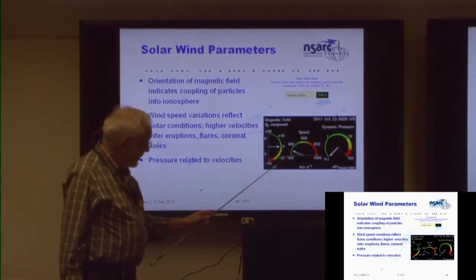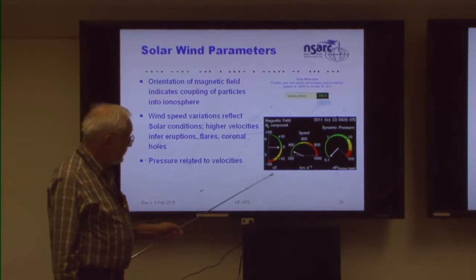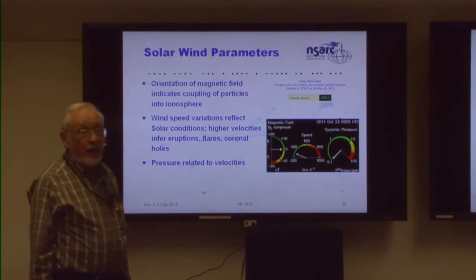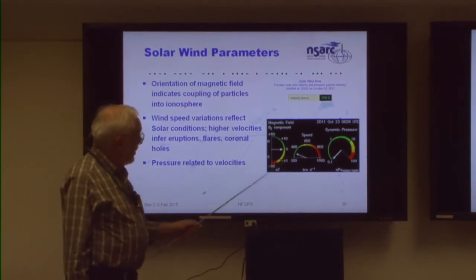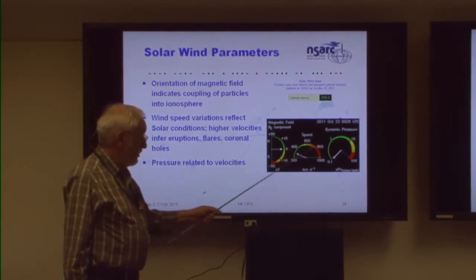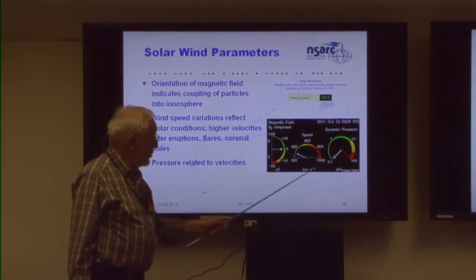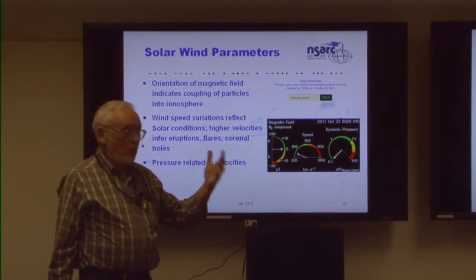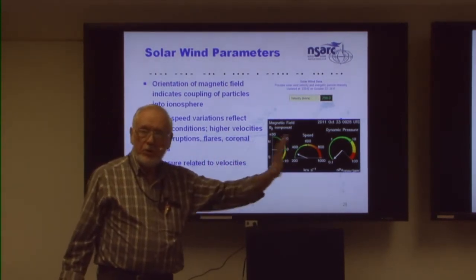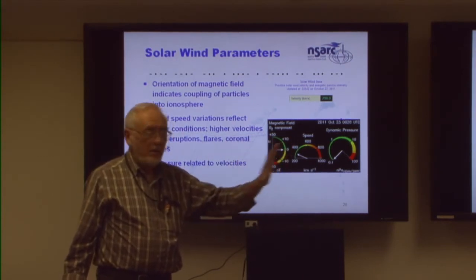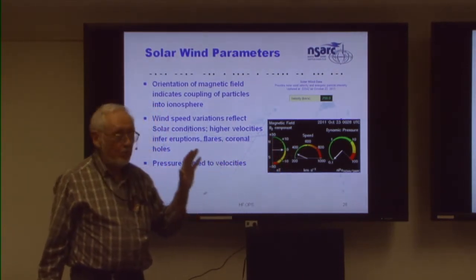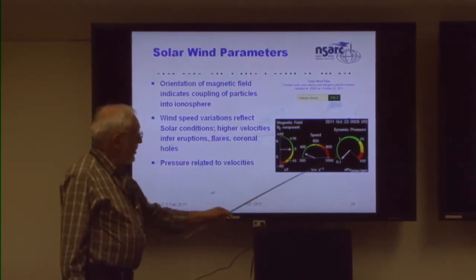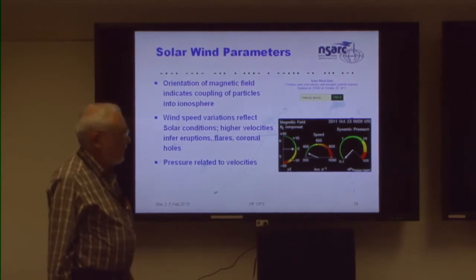This is the speed. This is how fast the solar wind is approaching us. This is quite low, 300 kilometers per second, not per hour. And it can vary by quite a factor. This dynamic pressure is, I don't know what to do with that, but when the solar wind is blowing against the magnetic field, it's pushing it in, as you saw, it distorted the magnetic field. And that's what they relate to the dynamic pressure, which sort of gives a measure of the compression of the Earth's magnetic field. So if these things are all up in the red, time to get the lead suit on, I think.